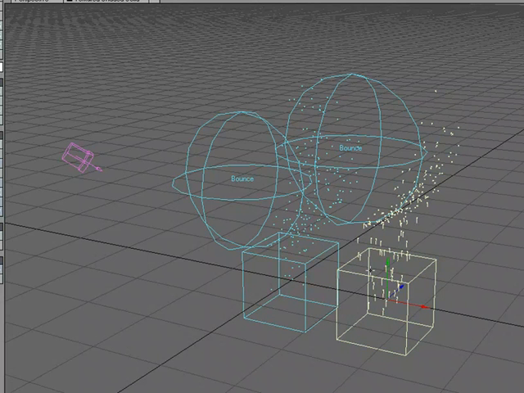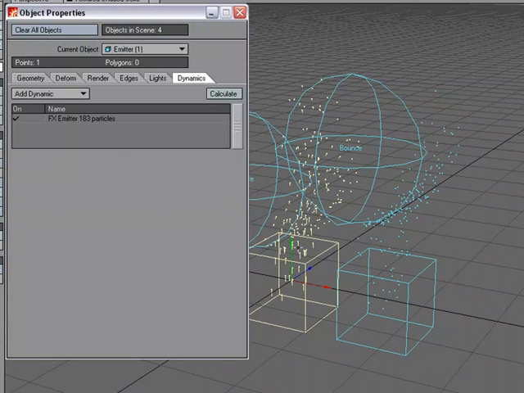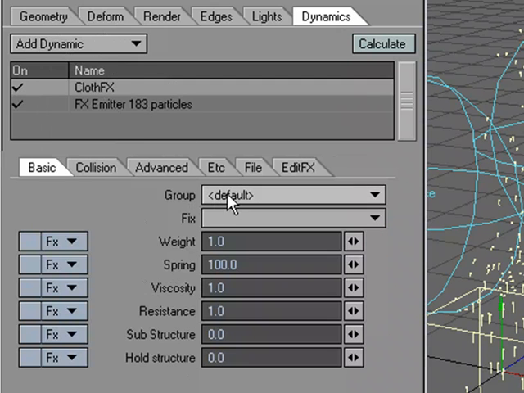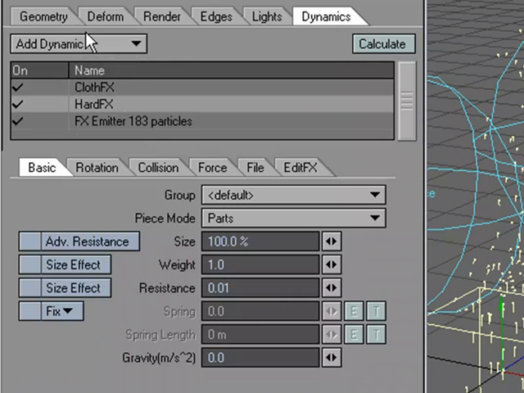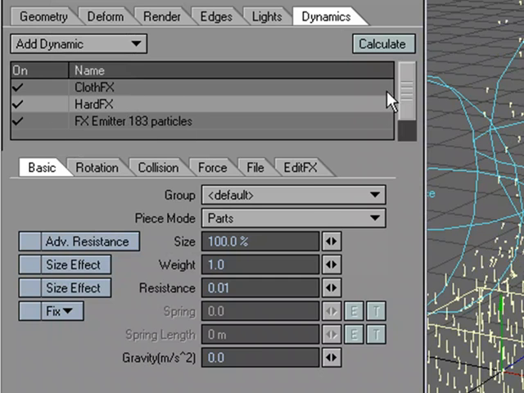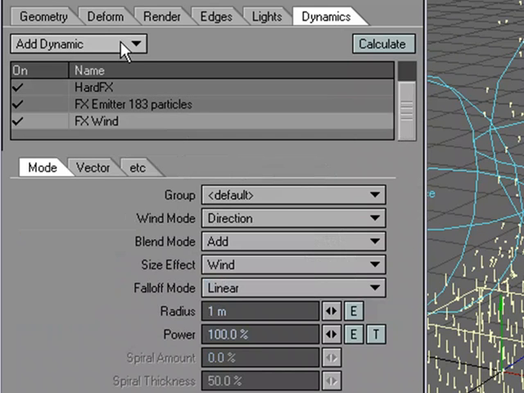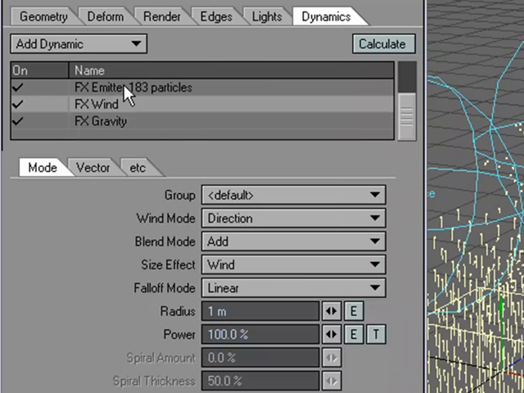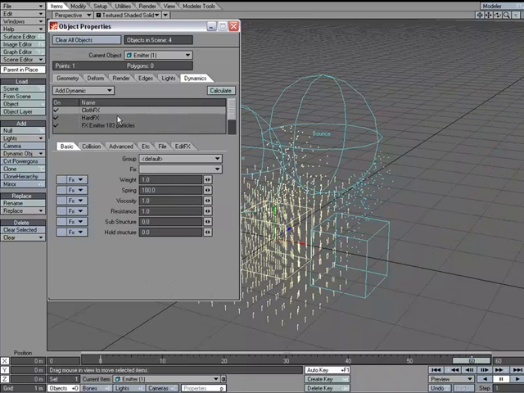Now this is not limited to collision objects and particle emitters. If I go over to P for properties and see that it is an option for the particle emitter, I'm going to add cloth, and you can see a group there. I'm going to add hair, and you can see a group there. I'm going to add a wind emitter, and it's got a group. Collision and gravity, if we come over to gravity, it's got a group. So all the different dynamic options are going to have the group feature, which allows us full control over what is being affected by what.